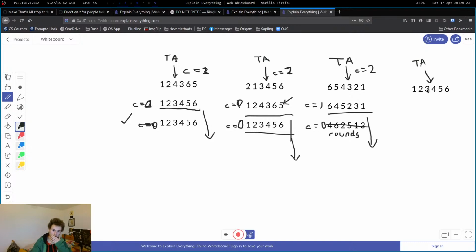Actually, wait, hold on. Yes, that's right. The only problem is we need a special check for if the method came round in the first place. Yeah, no, so I think that's right.